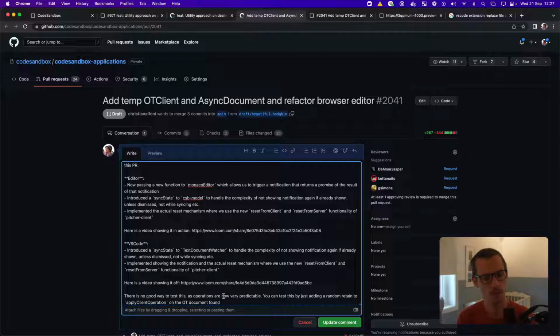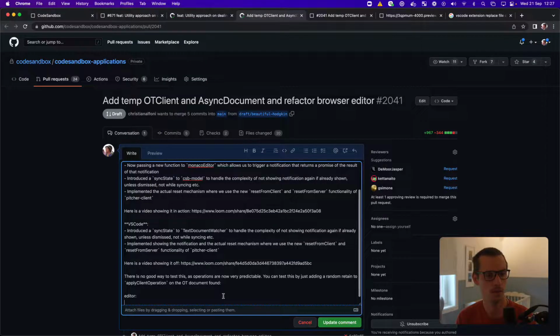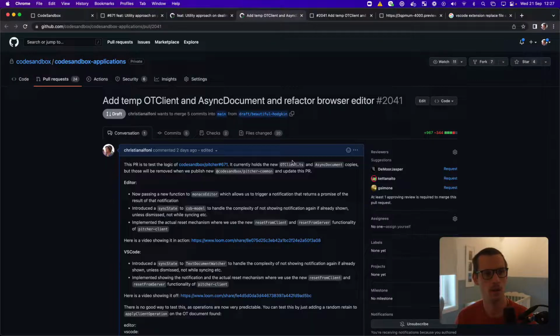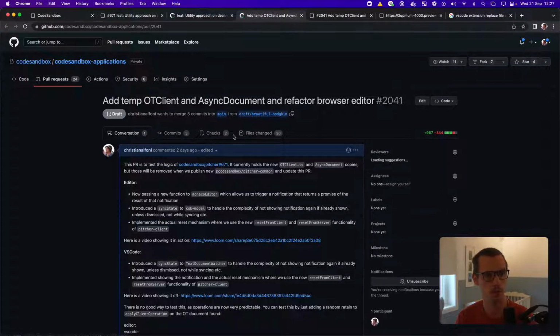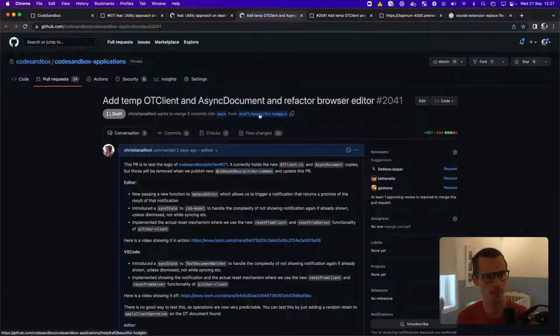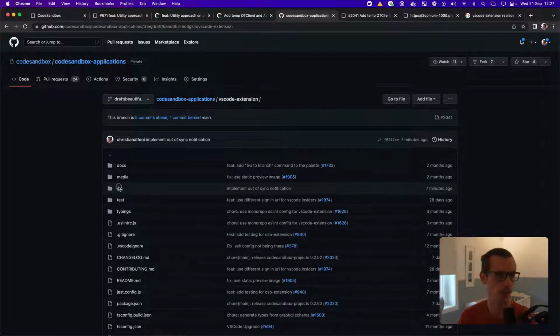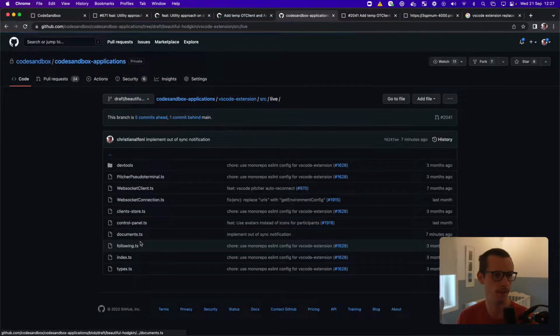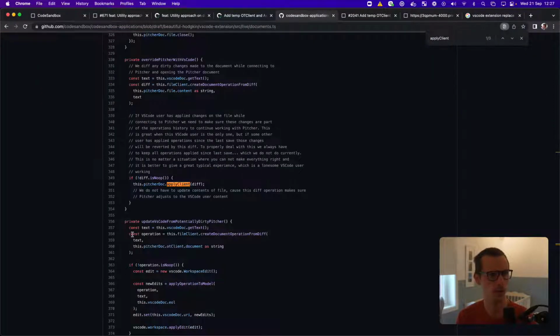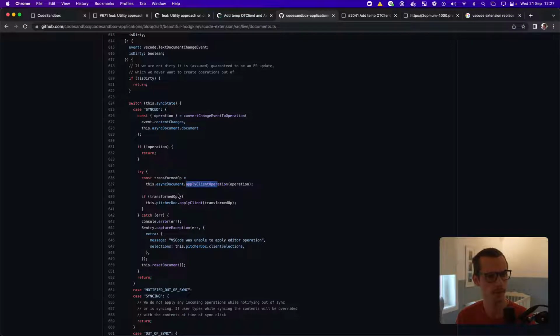Found, yeah, editor is code. Let's see. Let me go and find those. How do I look at the actual branch here? Yeah. So for VS Code, it would be source, live, documents, apply client operation.